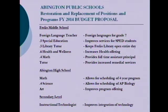At Abington High School, I don't know that I need to spend any more time on the math and the need to add a math teacher. Just also, though, I want to highlight the fact that we offered 4 years ago more credits in the area of AP Calculus than we're currently offering. We would be able to restore that to Abington High School, which would be significant and important because we want to service the needs of all children across the district, not only those that are struggling, but those on the other end that are ready for those challenges and that rigor. That's what we should be doing for our students.